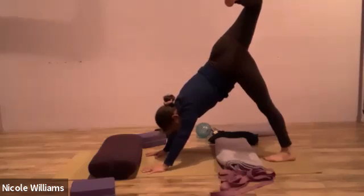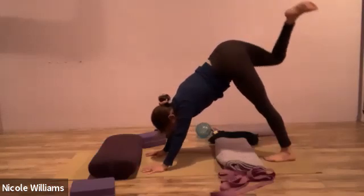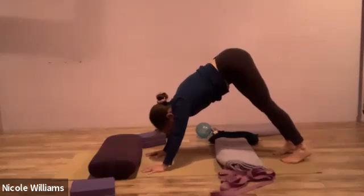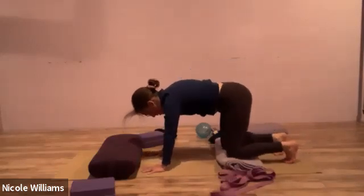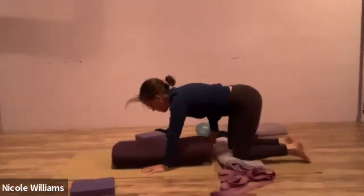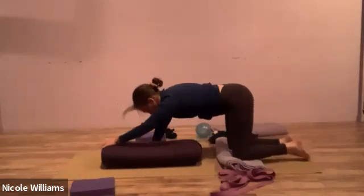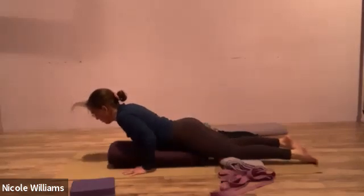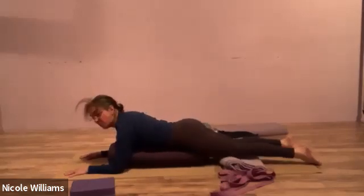And now when you pivot that right foot, those of us that are in child's pose will meet with dogs. So we'll all lower down to the knees, moving the bolster straight in front and coming down onto that bolster. Be sure it's close enough to your thighs. When you lower down, the bolster is under the front of your hips.